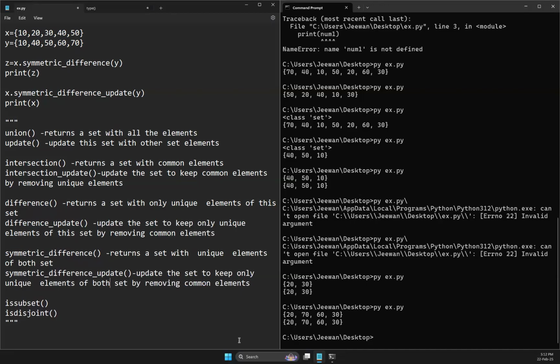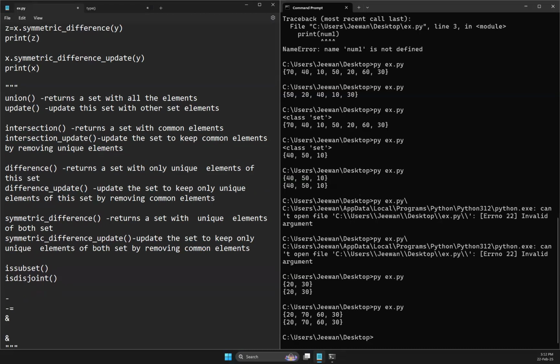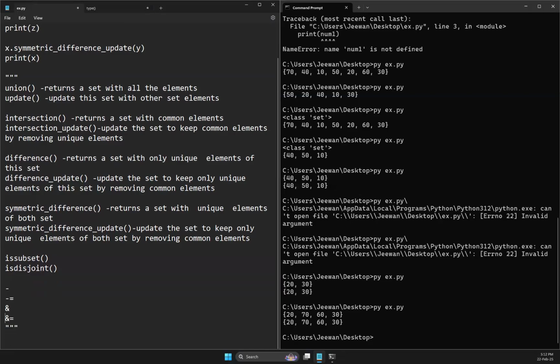Now, I want you to try out difference using the minus operator. What does difference minus equals do? And try out intersection using the AND operator, whether it does the same thing. Intersection equals.